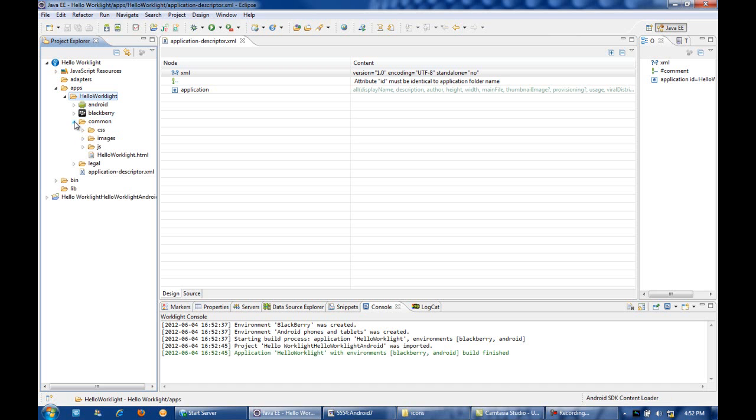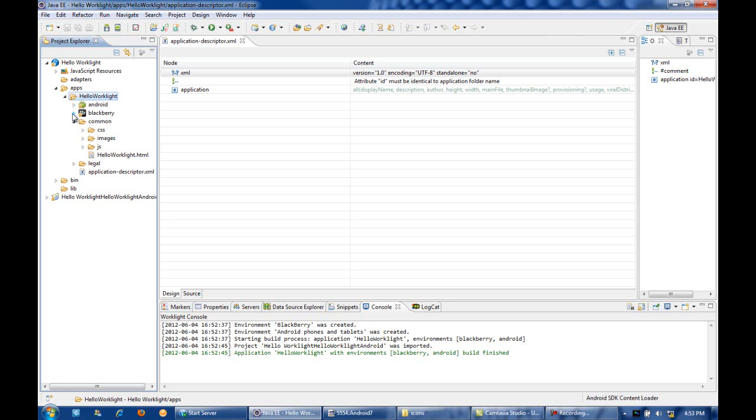So to highlight what's going on, I initially had this common folder, and this is where all the common code goes that gets used across all your environments. Think of this as kind of your parent directory, where all your common-based code goes into this folder, whether it's your cascading style sheets, specific images like icons or splash logos, JavaScript files, or your starting HTML or any type of HTML files.